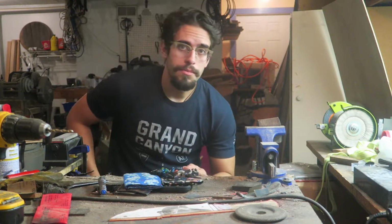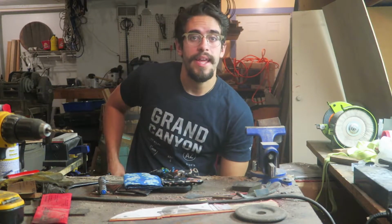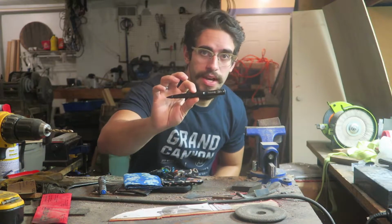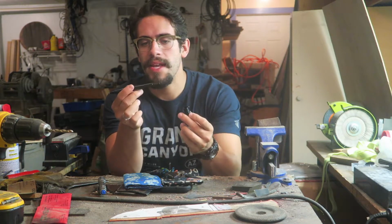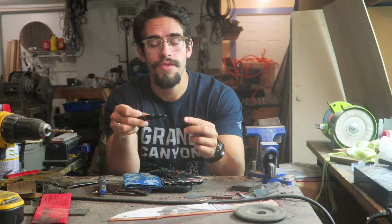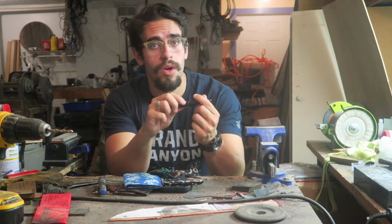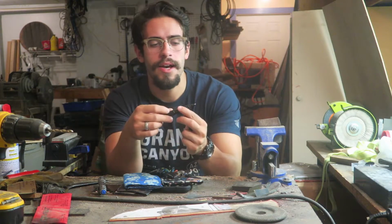Next thing, moving up into my last pocket, which will be my right hand pocket. We've got a Smith & Wesson tactical pen. I've carried this tactical pen for a good bit now. I wasn't a huge fan of it when I first got it. The ink in this, I don't know if I just had a bad one or what. The ink doesn't write extremely well, but that's okay.